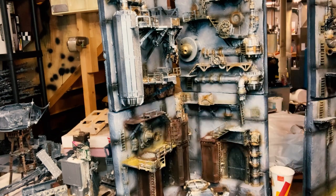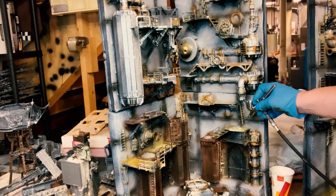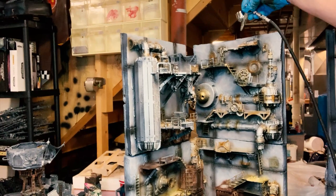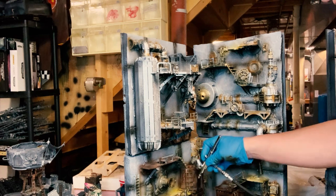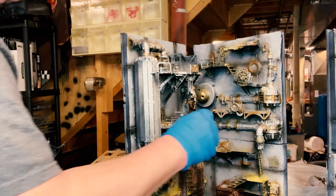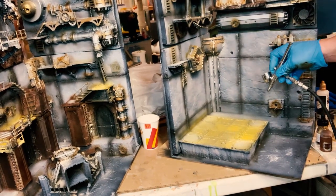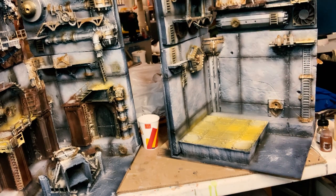I've gone back to my very cheap air gun, but I'm testing out a new needle size here. This is a 0.05, just so that we could get some stuff done and then work on some control issues. Always working, trying to make things better, faster, more precise, with less precise actual movements. I've been doing this for way too long to be wasting time on real precision things, but especially with terrain.